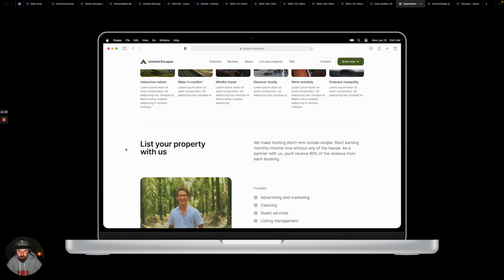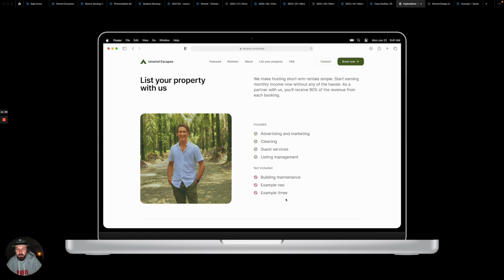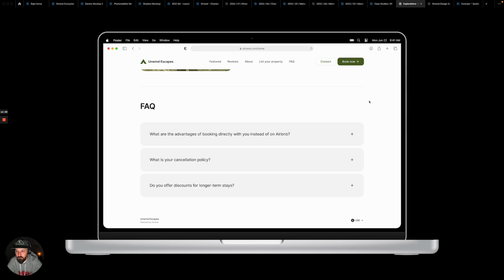The other thing you mentioned was because you're constantly looking to build your portfolio of properties, you need a section on your page that speaks directly to owners to say, hey, if you want to make some passive income, here's what this business relationship looks like. I'm going to include X, Y, Z. I'm not going to include A, B, C. And the terms are going to be, 90% of the, I don't know, nightly price I'll take or you'll take, and 10% of it goes to me. You can establish that. You can set those rules and customize all of this text the best you want. And then a little FAQ section at the bottom where you can highlight a few things.